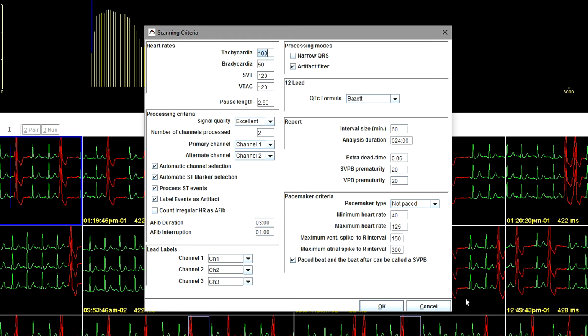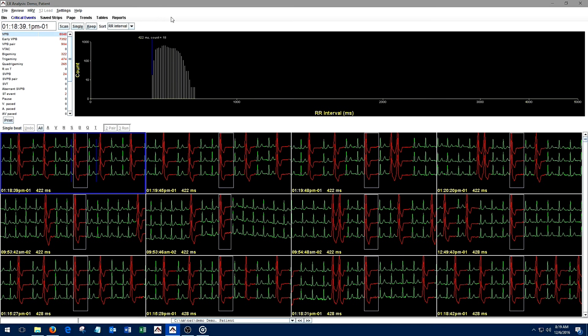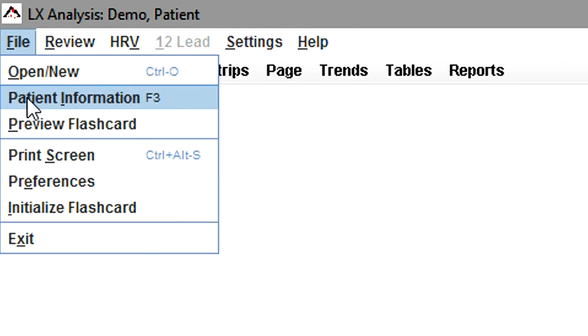It is very important that you take time to review all these criteria to get a feel for the fine level of control that you, as a technician, have over the analysis process. The details of each of these criteria are explained in the manual. When all the criteria have been selected or adjusted to your preferences, you will be prompted as to whether or not to save them. If you have made any changes to the scanning criteria, it will be necessary to click on the Reanalyze button, which once again can be found on the File, Patient menu screen.